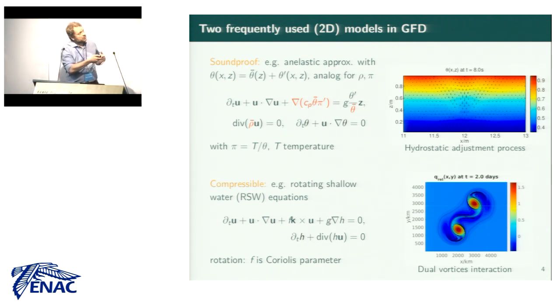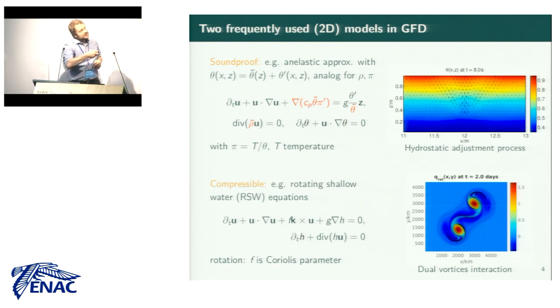On the other hand, we also consider the compressible rotating shallow water equations. Here we have these large-scale flows where geostrophic balance is important. So we have the Coriolis term that takes into account the Earth's rotation, and the particles feel a force by this Coriolis force, and this Coriolis force is balanced by a gravitational force, such that these large-scale lows and highs in the atmosphere can exist. And it is important that this can be well modeled.